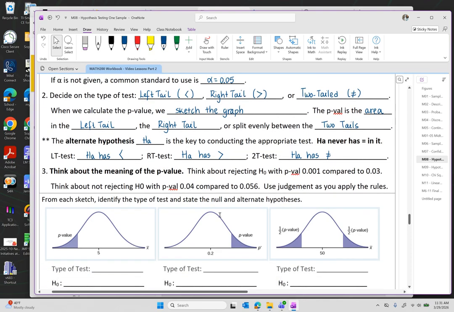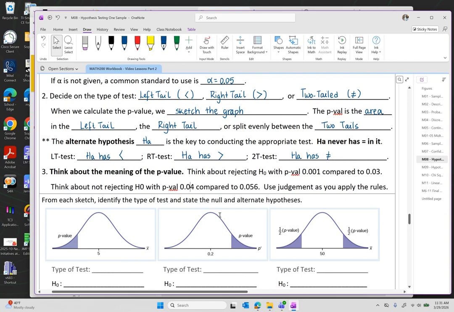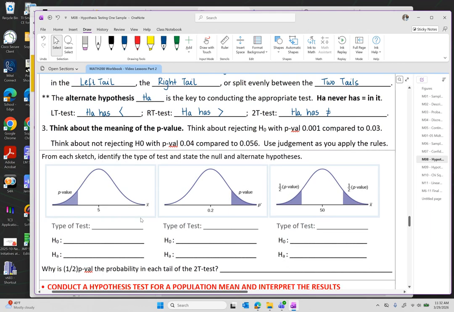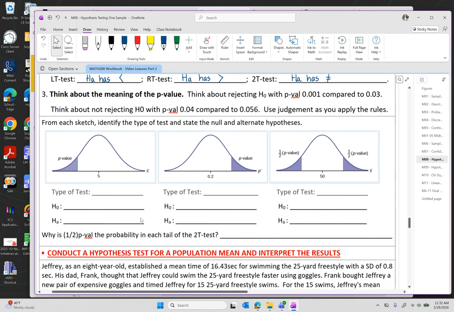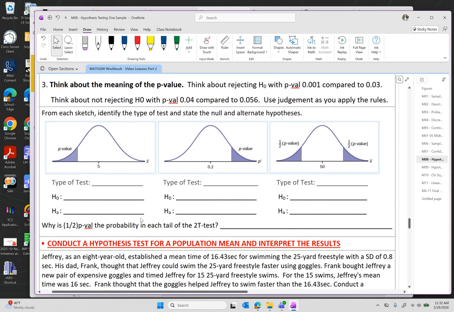So one important thing is that you have to sketch the graph when you are solving a problem or thinking of a research that you are doing. And sketching the graph is extremely important for you to have a visualization of what exactly it is that you are trying to show or trying to find. So let's try to practice a little bit.